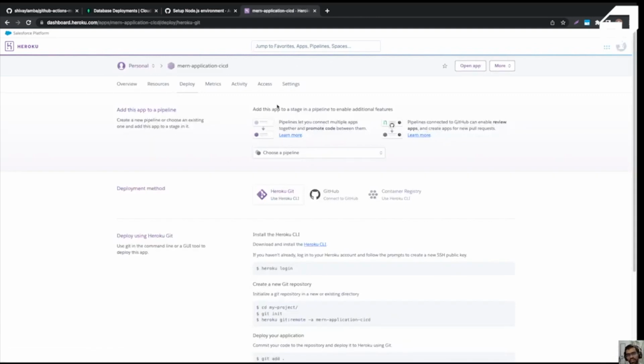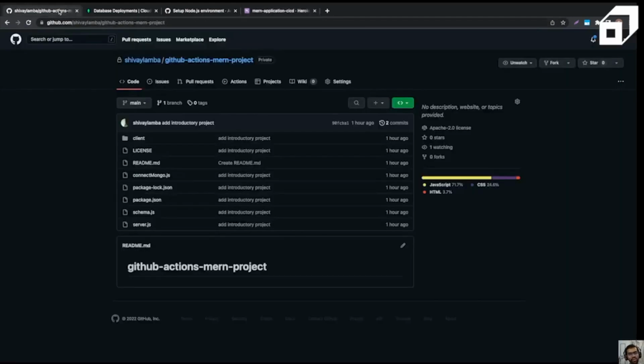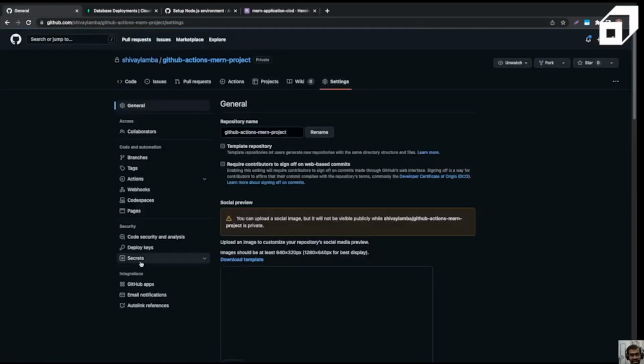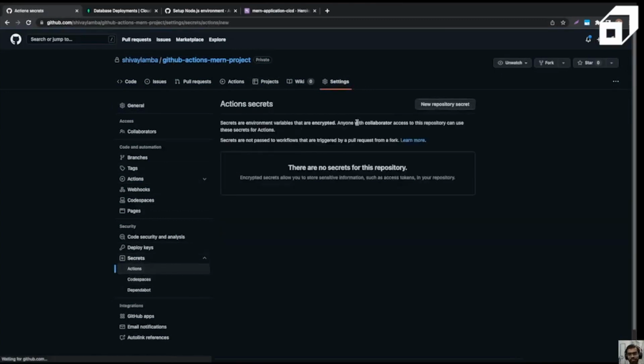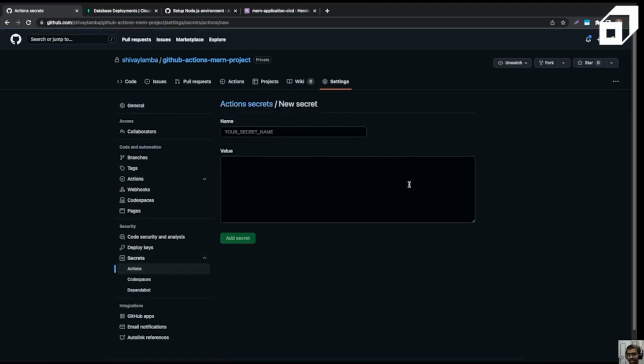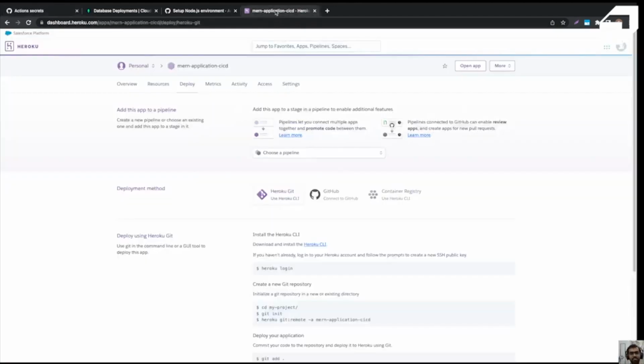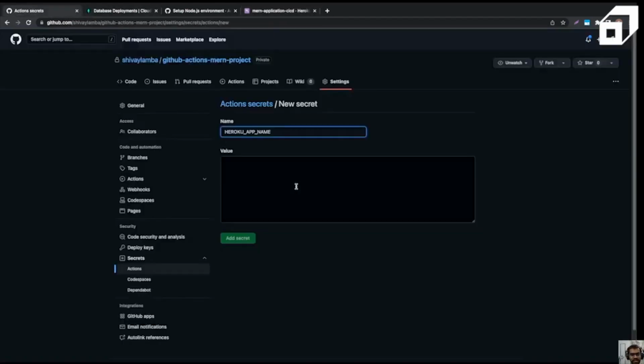Once we have created this new application, before we define our code, we have to set up our secrets. The first one we'll define is our Heroku app name, and the app name we defined is MERN application CI/CD.